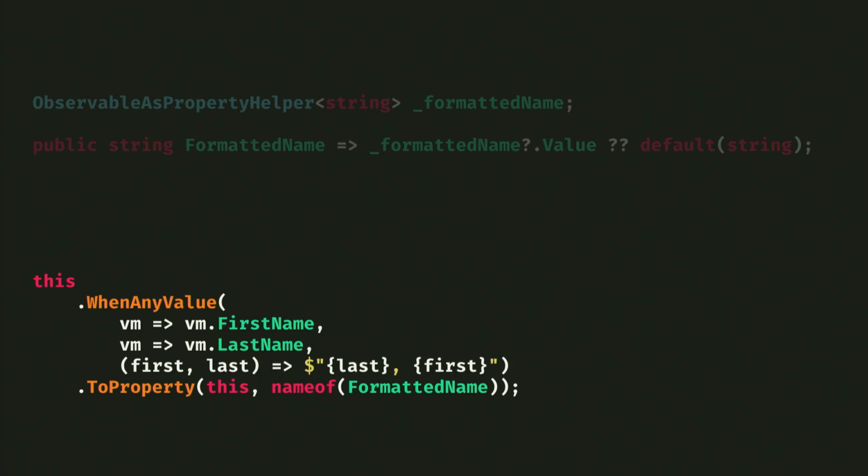Give me the most recent first name, the most recent last name, and then I've got a string formatter on the right-hand side there just to bring that together. And finally, I can make this fluent call out here to toProperty and just tell it, go raise the change for formatted name, right? So I could take these two together here and sort of chain those properties together and make that work that way as well.